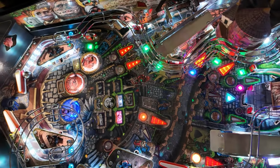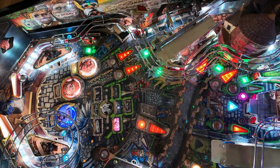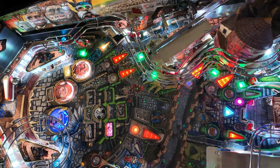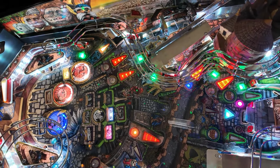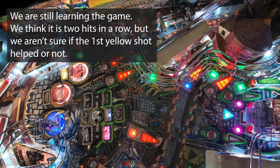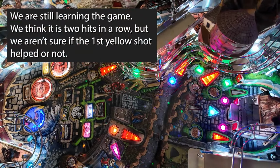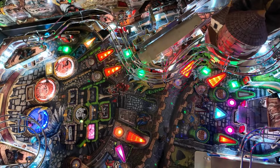Yeah, I don't know. So current door value 2300. Shoot right inner passage to try the door. Right inner passage. Oh, right there. Oh, so we only had to hit two of them. That's a pretty narrow shot there. Okay, you got it. There we go.